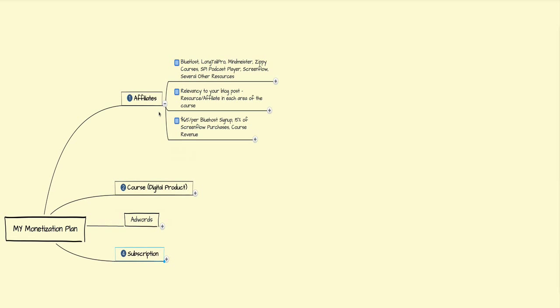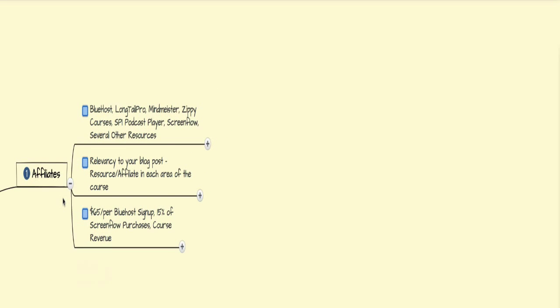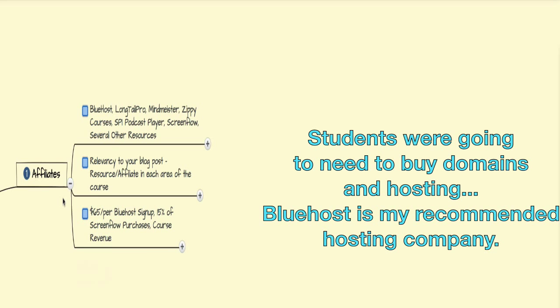This is an overview of how we're going to do it, but in my site, I knew that I needed to monetize with some affiliates. And the way that I did that was by sharing information that would be relevant to someone building their website. And the number one step in building your website after you get some of the prep work done is to actually get a domain and host it somewhere so that the world can access your site.